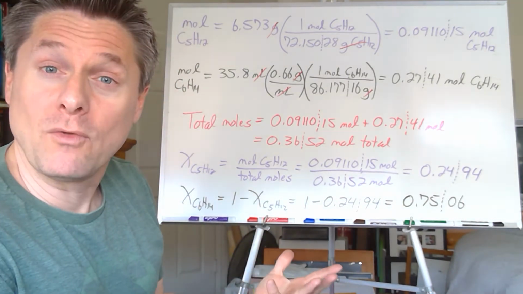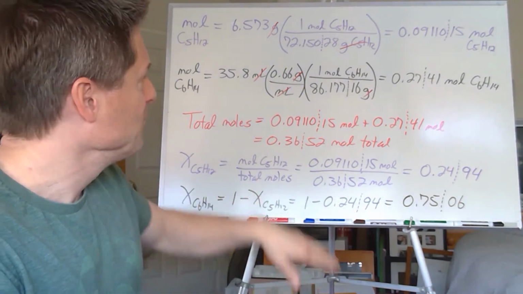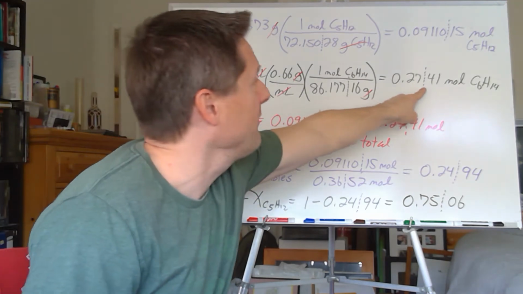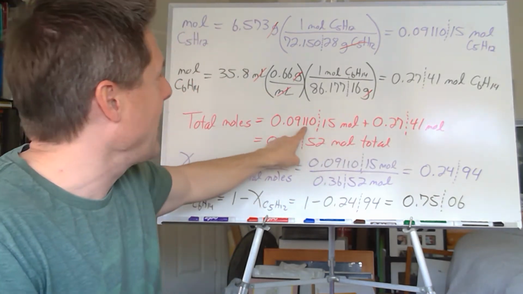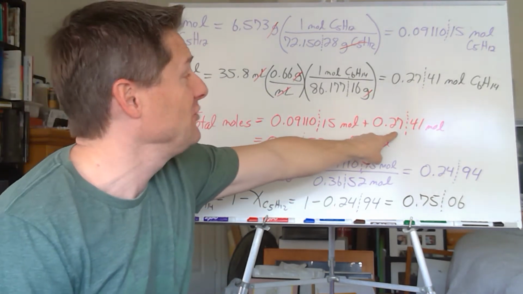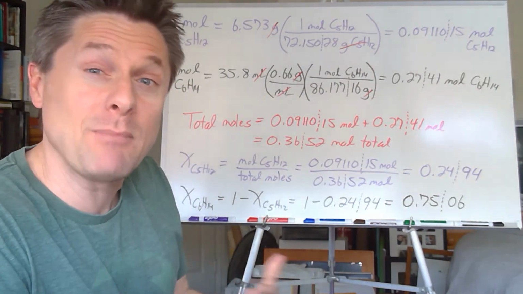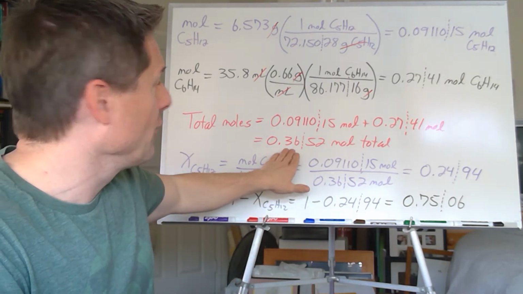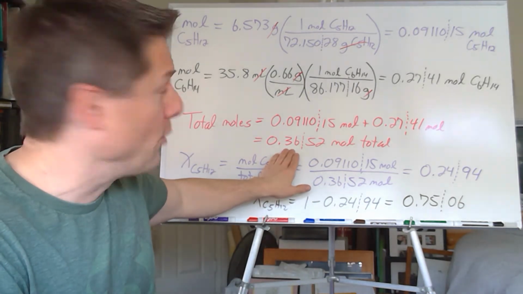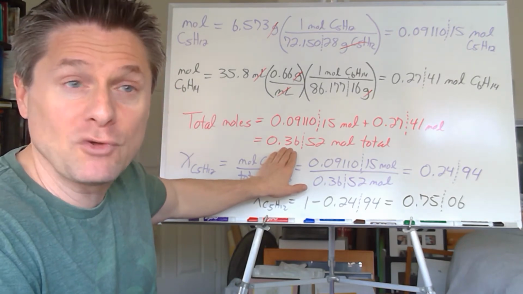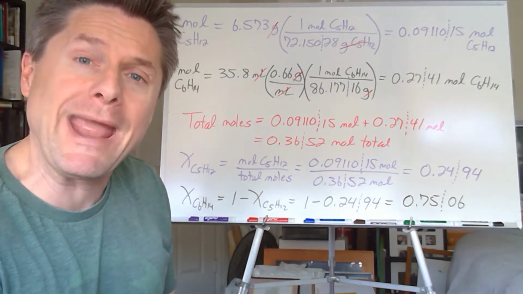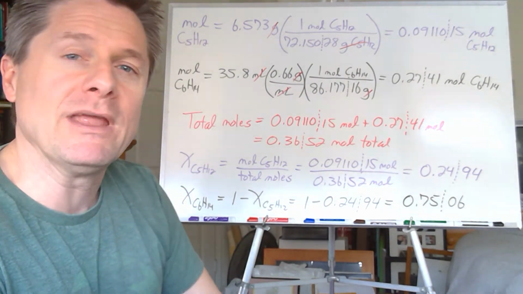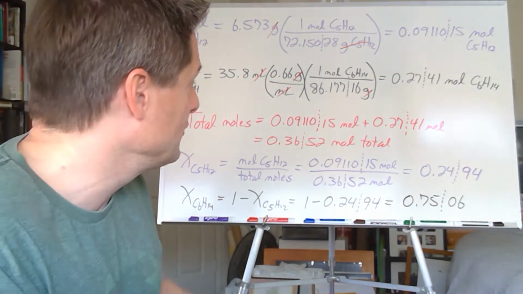Now we need the total moles, right? To get the mole fraction, it's part over whole. So let's take the moles of pentane plus the moles of hexane, add those together. I got 5 decimal places in my pentane, 2 decimal places in my hexane, so I'm limited by the largest absolute uncertainty, which is the hundredths place there, 2 decimals. So the total moles of both components is 0.3652 moles total. I'm not going to round anything because I'm only going to round what I was asked for, which is the partial pressures of each component, the hexane and the pentane, above the solution.